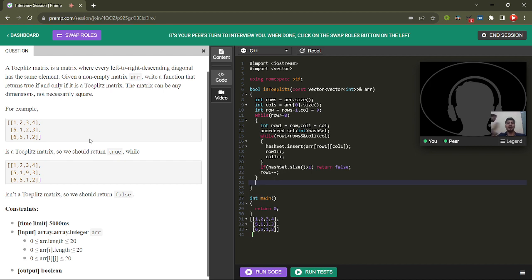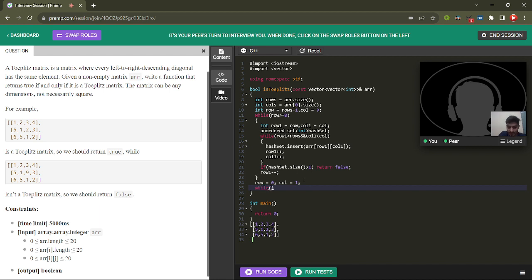After that, I traverse through the first columns. Then I will start from the first row. So again, I will change the row to 0, and the col variable will be 1. I'm starting from 1 because I've already checked the 0th index.